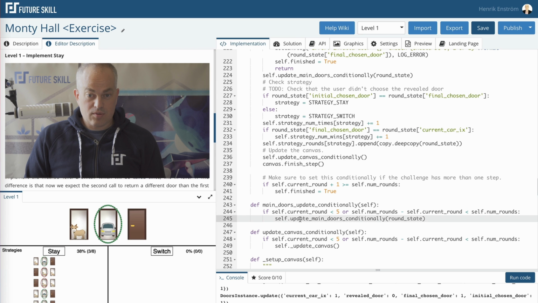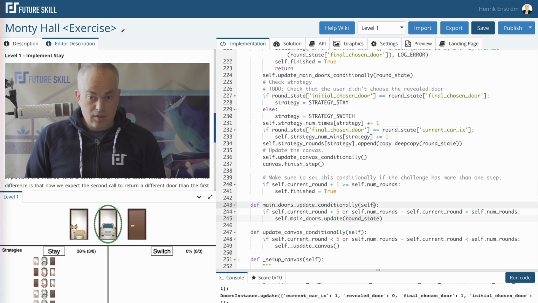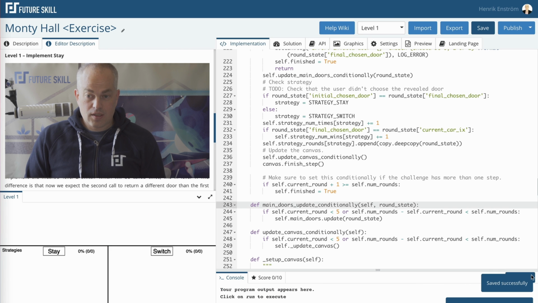Now I also replace this one, and then we should include the round state here. So now let's try it. So we only update the main doors in some cases.